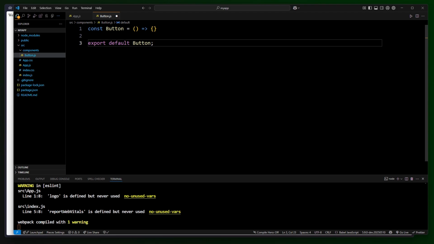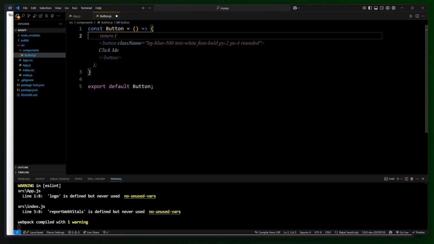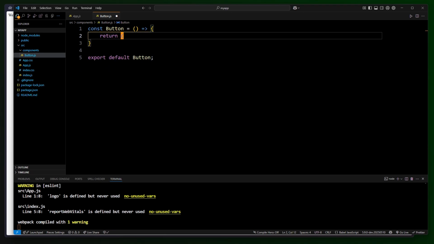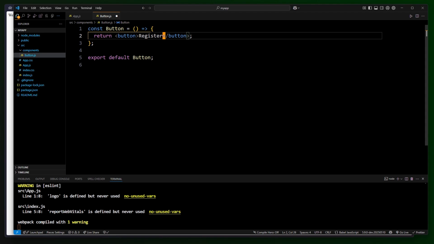What is this button component going to return? That we can return right within this. So let's have a return statement, and then I'm having a button, just the plain HTML button, nothing apart from that. Let's say Register. That's it. I'm not writing any CSS. I'm not writing anything else. It's just the plain component. That's all. So now I have a component. The component returns a button, and I'm exporting that component by default. That's it. I'm not doing anything else.